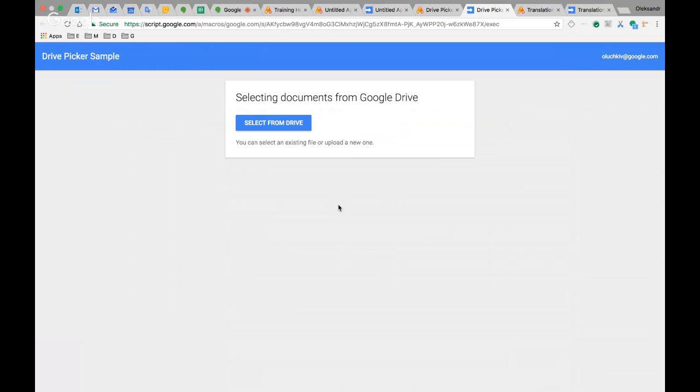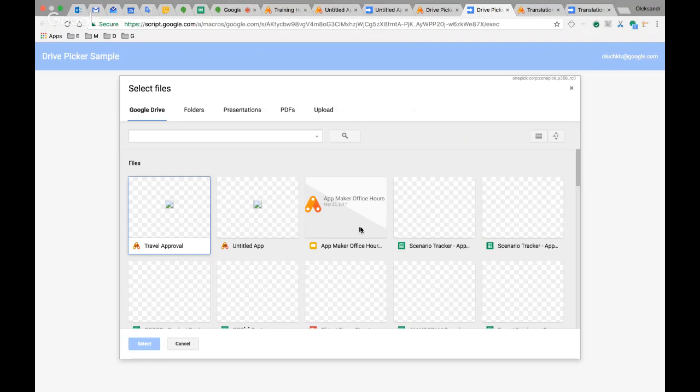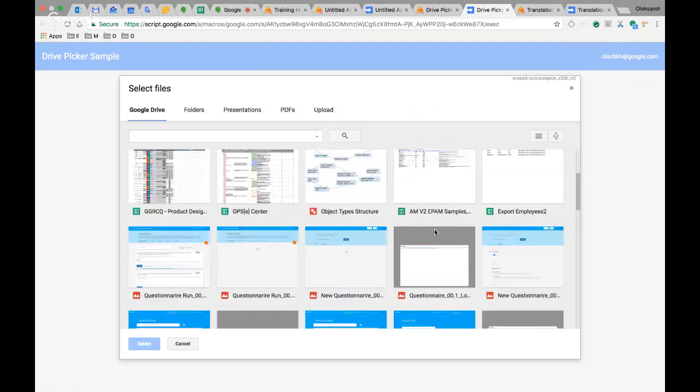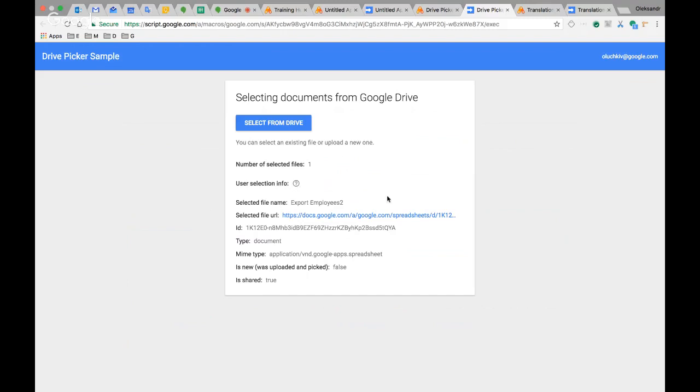The first one is the drive picker sample. The second one is the translation sample. So let's move one by one. This is the drive picker sample, and it uses the drive picker, and it allows you to see all the information about the selected item.